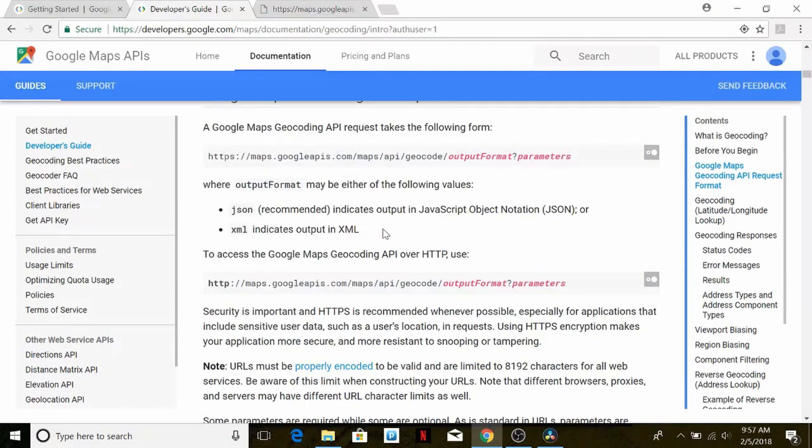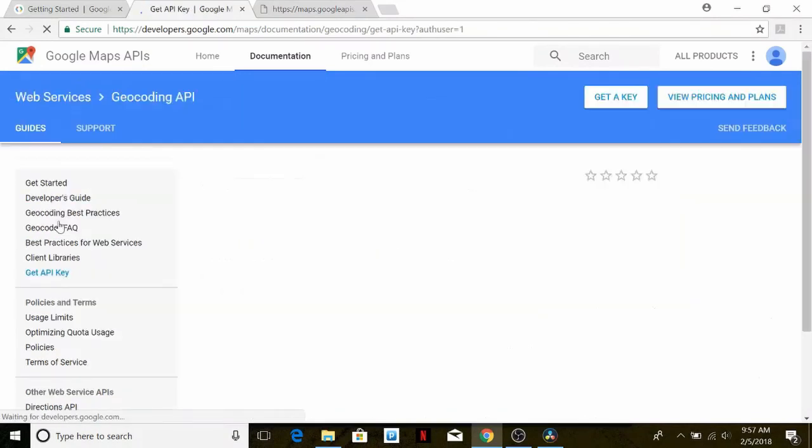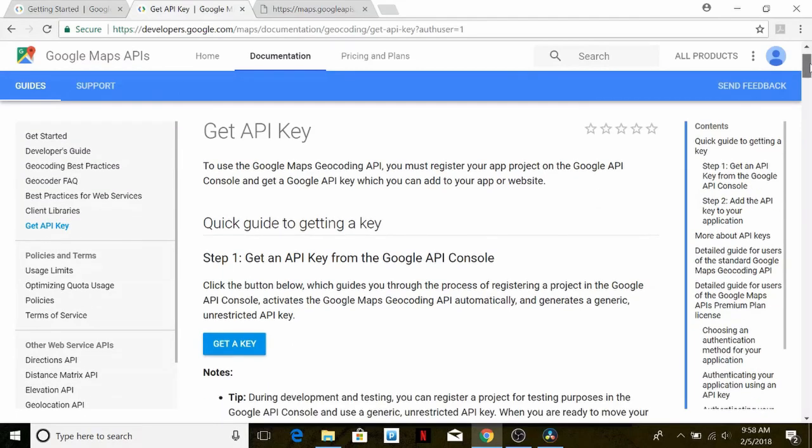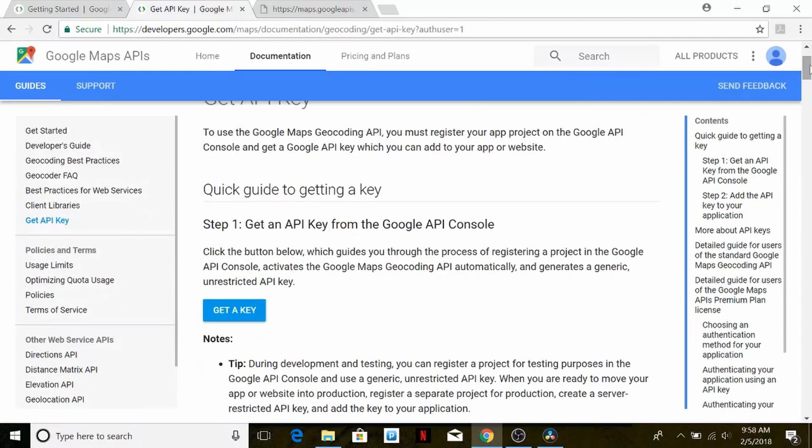The next step in the process will be getting an API key from Google, and the only requirement for that will be having a Google account. We can just go here, get API key, and that API key can be used not only for the geocoding API, but also other APIs provided outside of even the Google Maps API. We just need to basically enable those services once we have the key. But that is not relevant to what we're doing right now. I just wanted to note that.